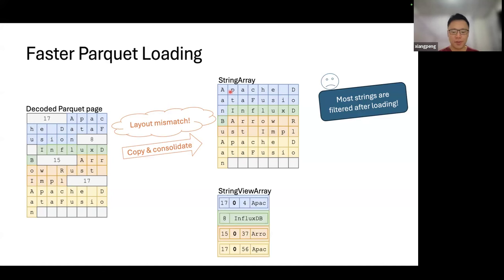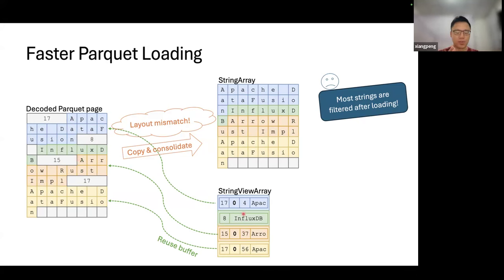But for the string view array, we have a very flexible representation. We can just set this decoded page buffer as buffer 0, and then we can use the offset here, like this one points to Apache DataFusion, and this one is inline, so we don't have to point anywhere, and the 37 points to the Arrow Rust implementation.